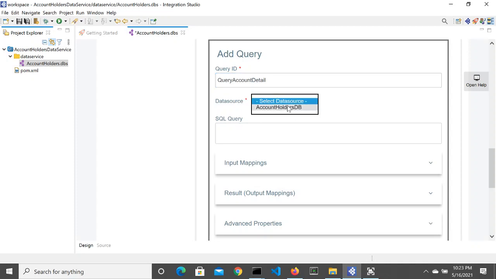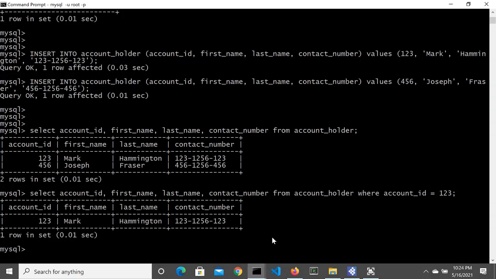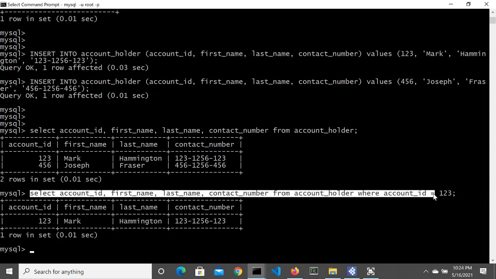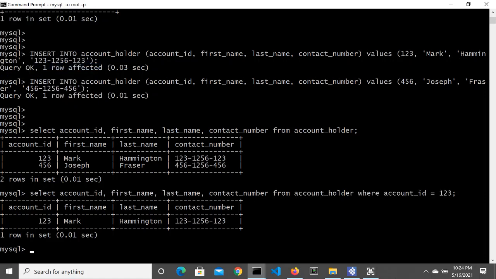Because I have already created a data source previously, it shows that, and I can now put my query details here. So I just want to use this one over here. So let me copy this, account ID equals, up to here. I'm going to edit, copy.